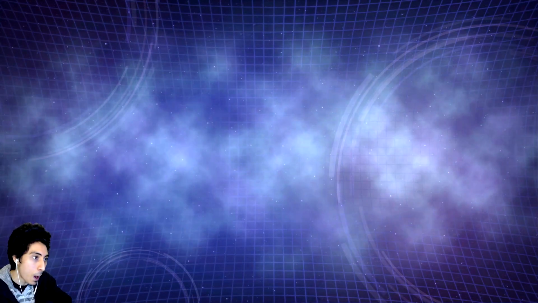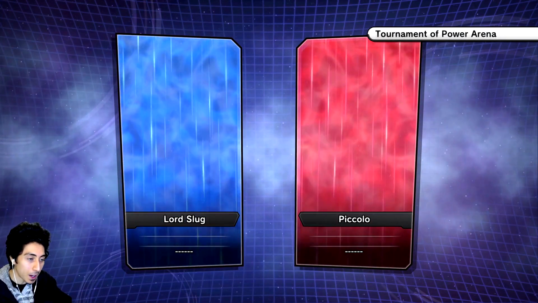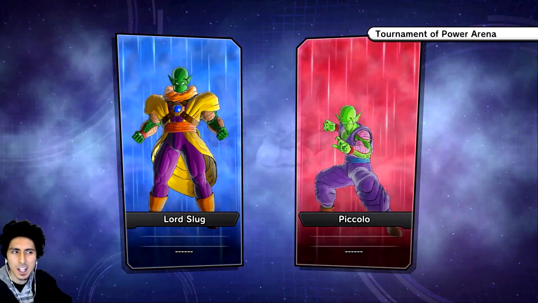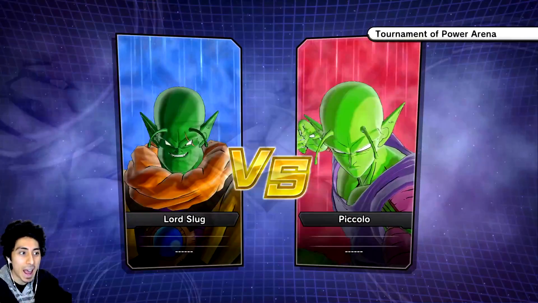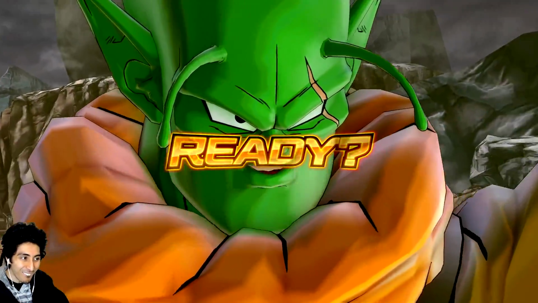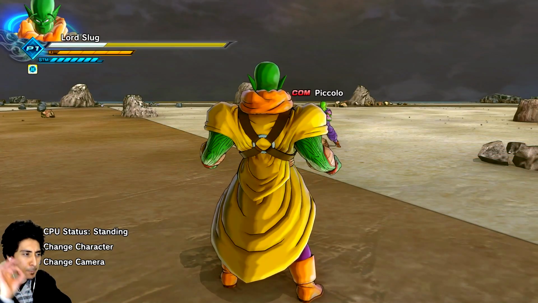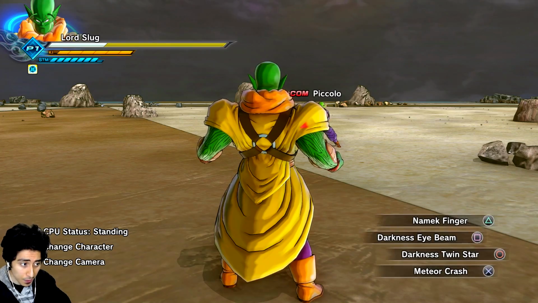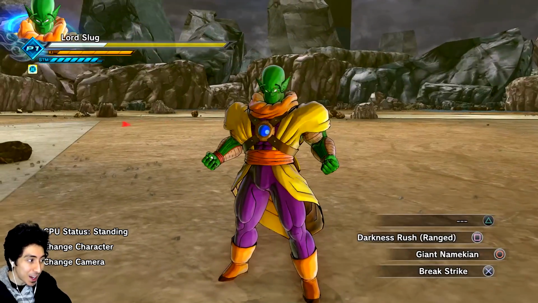I'm going to go to the Tournament Power Arena, and we're going to try this out on both characters. I have to do them separately, because if I do them together, I guess I'll do them together just to see two big behemoth titans going at it. I think it'd be really cool. I'm excited to see this. I actually have not tried this mod out, I don't think, ever on the channel, so this will be a first. So let's go and do it.